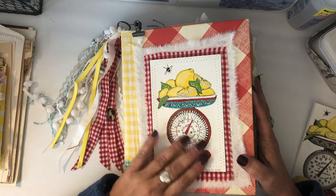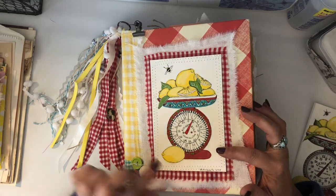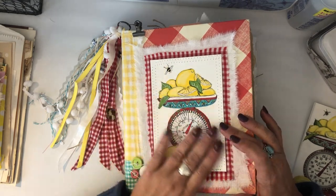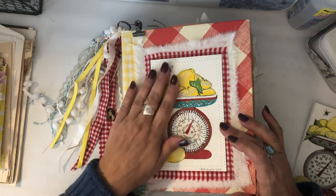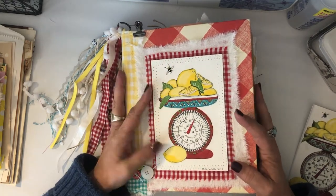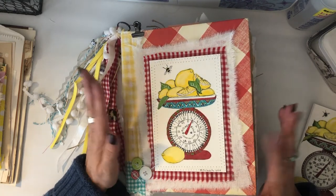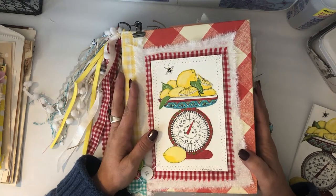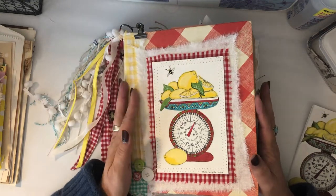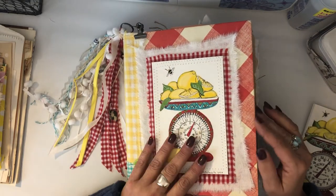I painted it using pen, ink, and acrylic on a piece of watercolor paper, and then I coated it with a gel medium so hopefully that will protect it since she'll be using it in and out of the kitchen. I just used an old Betty Crocker cookbook — I think this one was maybe from the 70s.